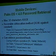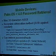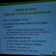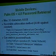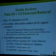I'm going to just run through some Palm OS stuff. As I mentioned, I enjoyed analyzing the Palm devices. We do talk a little bit about Pocket PC. Palm system passwords for OS versions less than 4.0 use a 32-character ASCII password at a maximum. And it turns out, based on some research of looking at one of the PC-based HotSync Palm desktop applications, that they were obfuscating the system password with an XOR and a constant block. So again, XORs everywhere. Some details of that is in that link there.